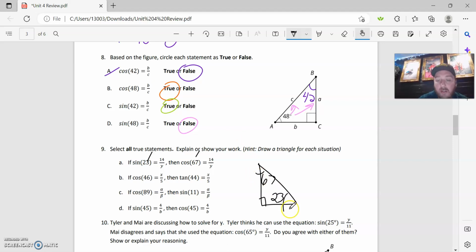So if I look at the angle 23 down in this corner, and I set up the ratio as 14 over y, that's the opposite side over the hypotenuse. It's asking if my ratio is 14 over y for this guy, sine, opposite over hypotenuse, then does that mean that the cosine of 67, so now I got to go back to the upper corner here. My cosine is looking for the adjacent side. So up here, my adjacent side is that vertical leg. So is that same ratio 14 over y true? And yes, so that is a true statement.